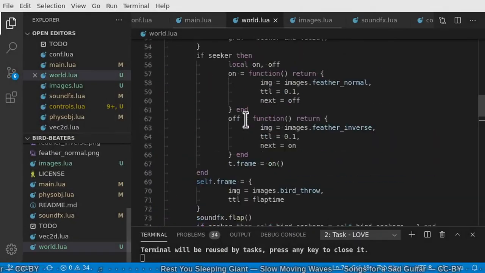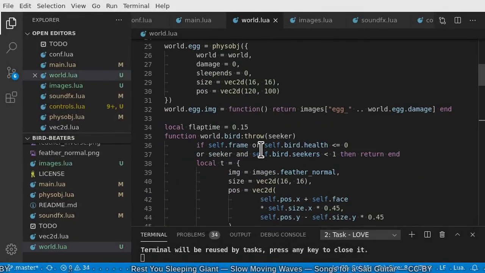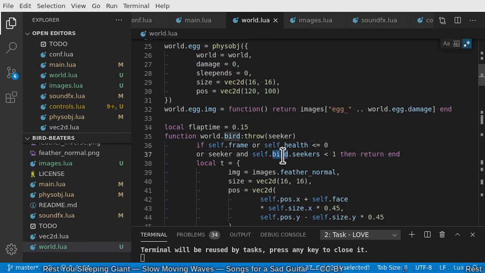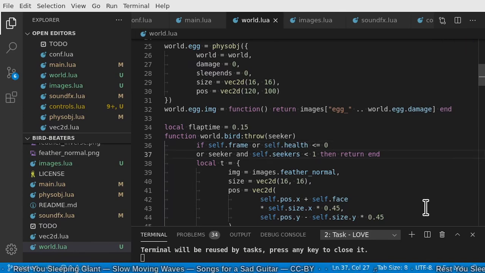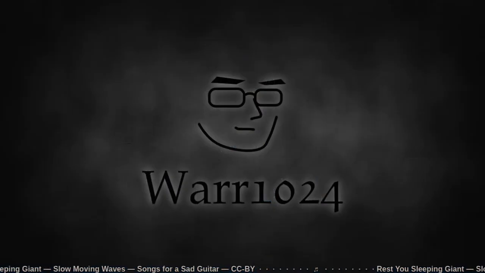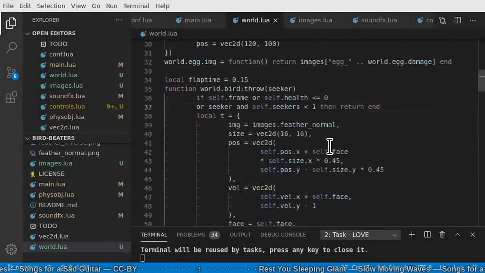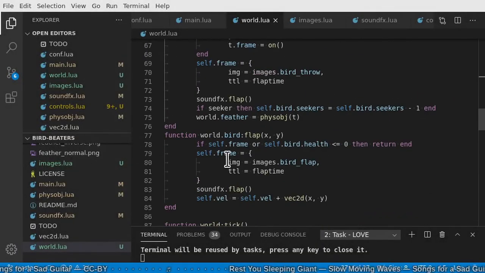Isn't that what always breaks it? Oh, it's a good thing I did put it on the bird after all, because I'm actually adding methods. Well, that hurts. Fix the crash and then fix the logic bug.